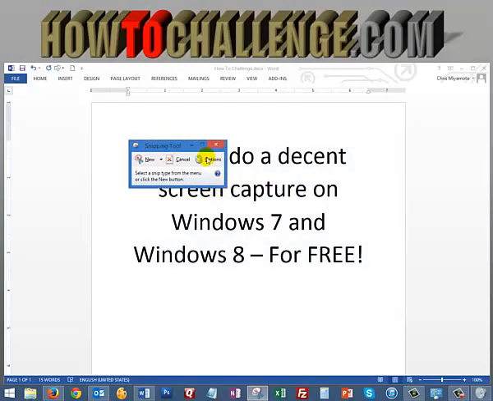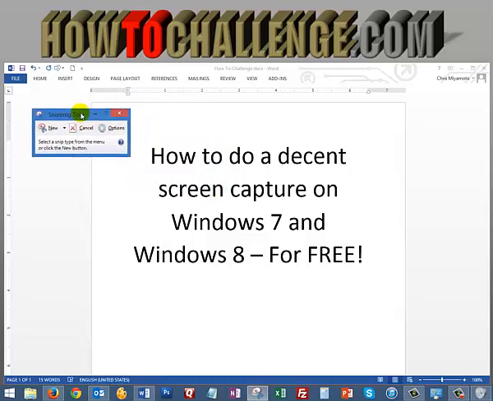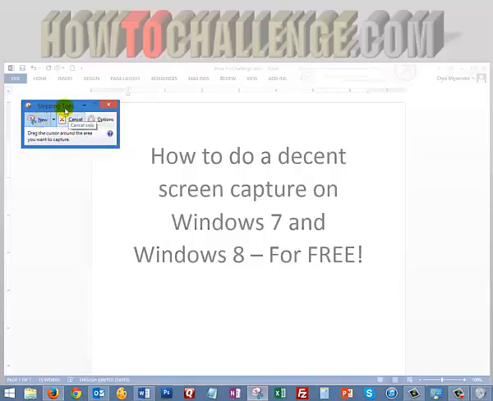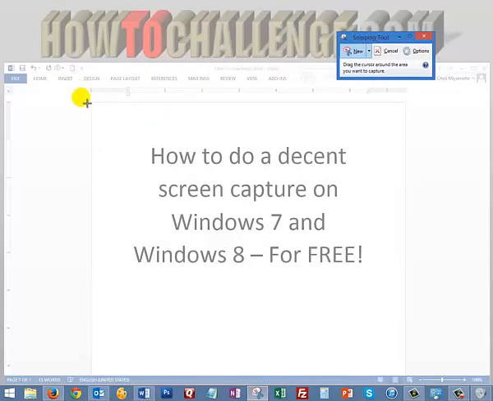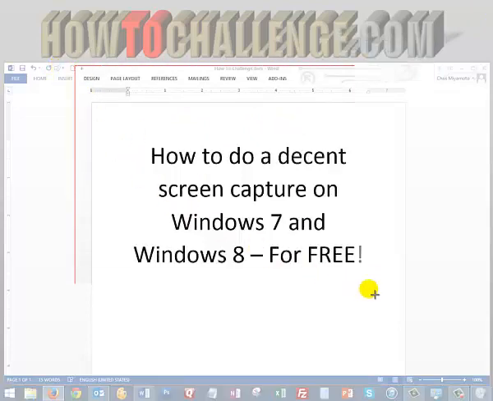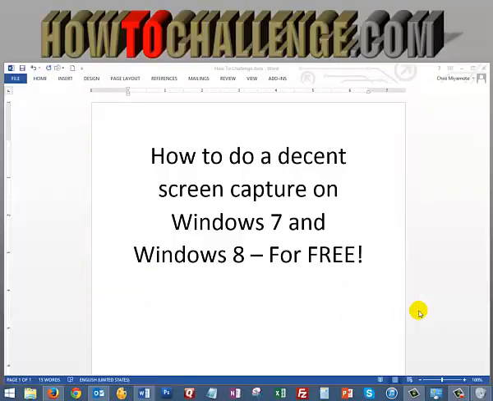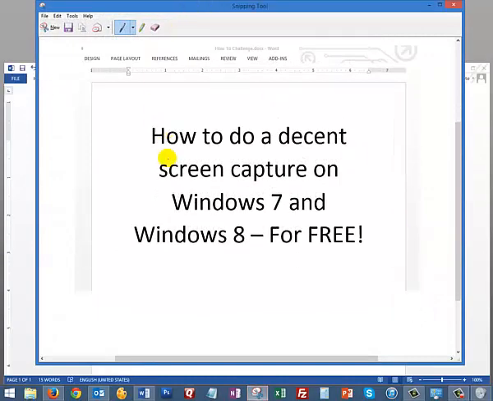Now, it already has a couple of features that are pretty cool built into it as well. But let's start with doing new. And if you notice, the screen turned a little whitewashed. So what we can now do is drag over the area we want to screen capture. So if I want to screen capture this area here, I'll basically drag over. Once I let go of my mouse, it grabs a screen capture.